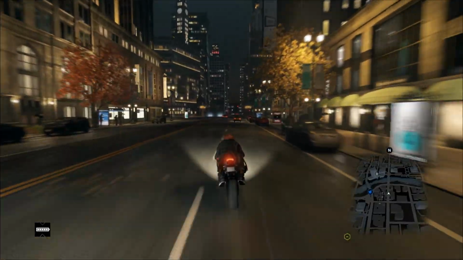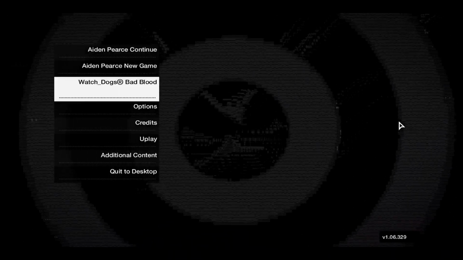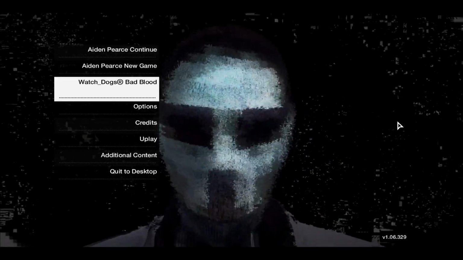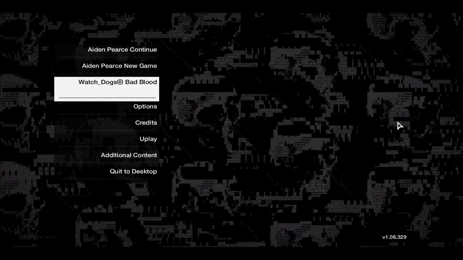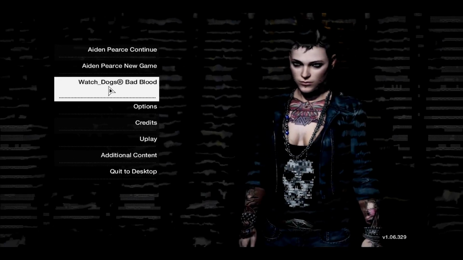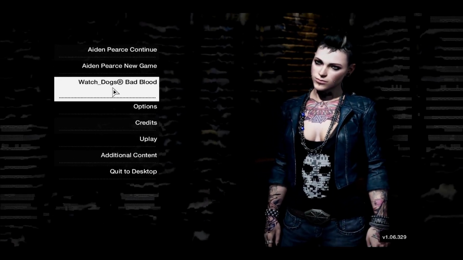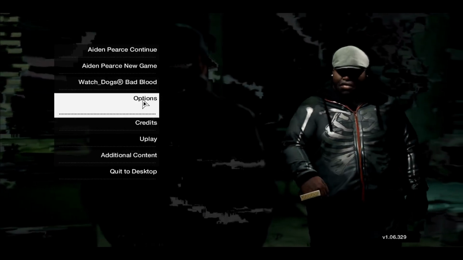First of all, open up Watch Dogs on your device, and after you are taken into the main menu, if you wish to change the language, then if you haven't already played the game, your first option will be the new game. And if you don't have the Bad Blood expansion, then this option will probably not be available for you. So you will need to look for the options menu within the homepage, as the in-game option while you are playing doesn't have the feature available to change your language.